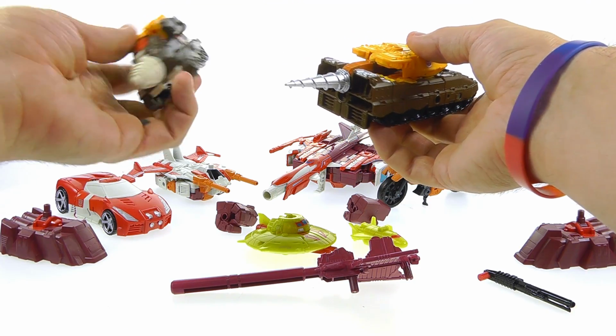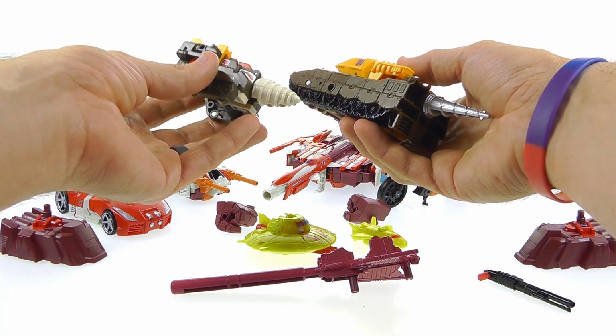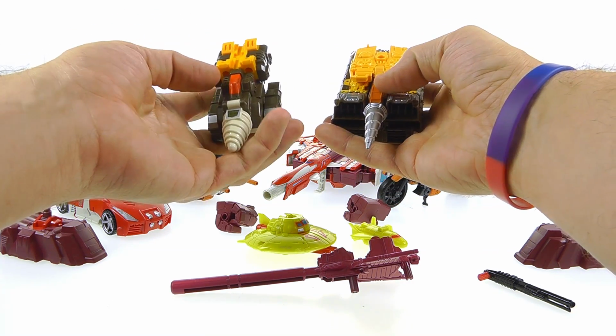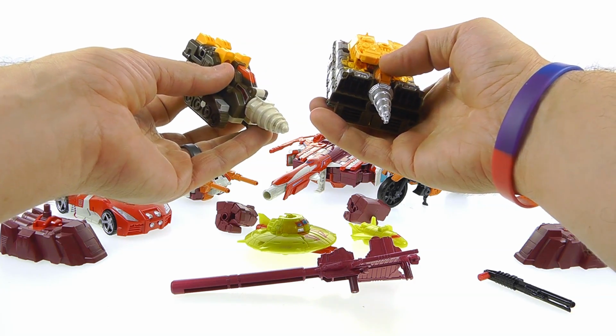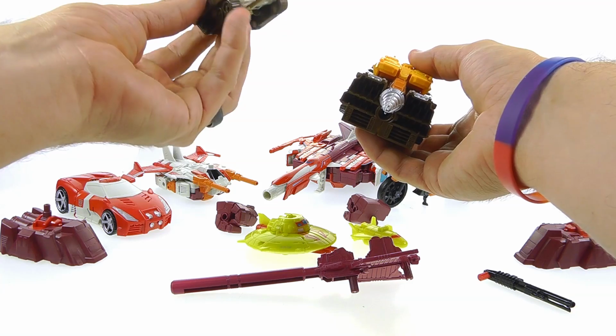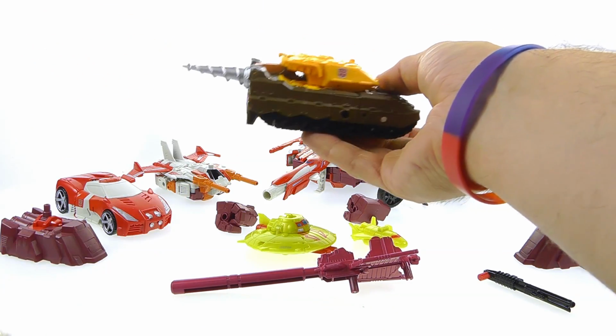And then again, now taking a look at the G1 toy for comparison, you can see where they get a lot of the coloration and things of that nature. You got that nice brown, you got yellow here across the top, you got this canopy section, you got the drill bit on the front and everything. So again, with what Hasbro was doing here, you can see that they're drawing inspiration from the G1 toy. But overall, it does look pretty good.